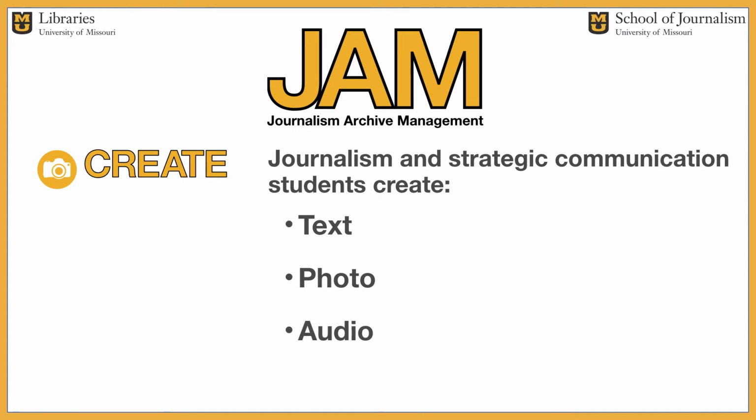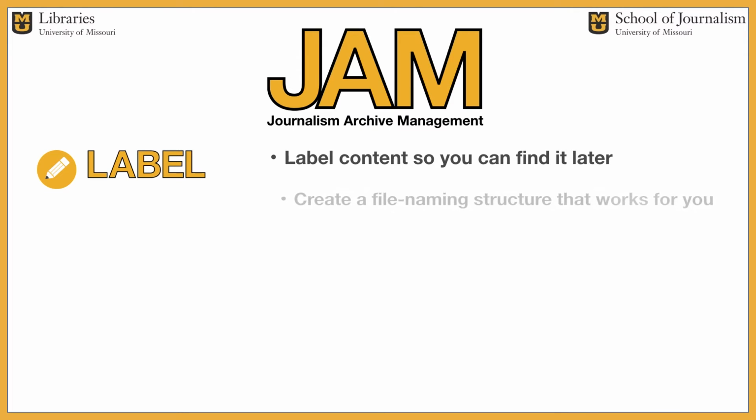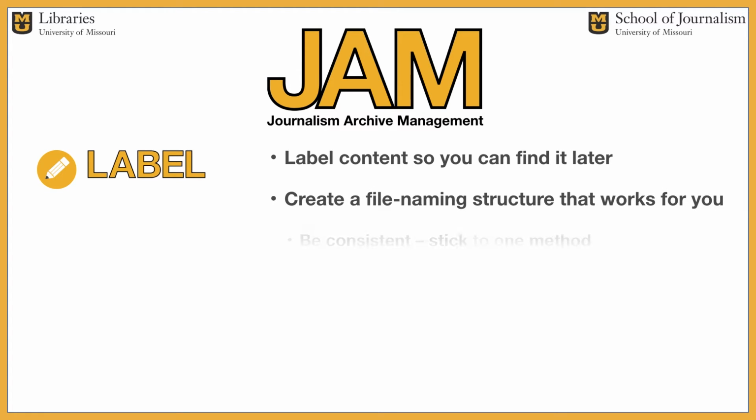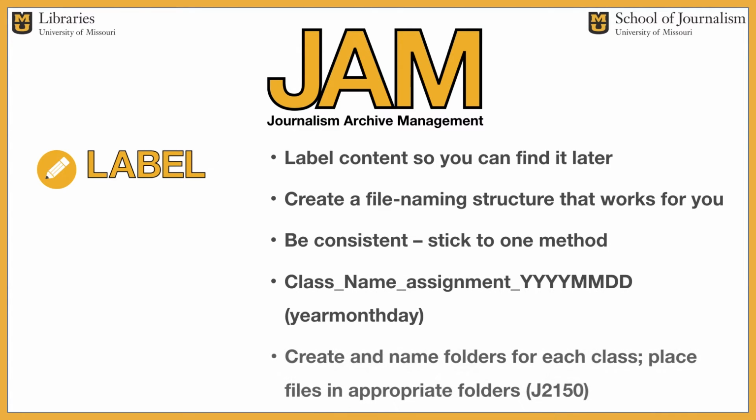When you decide what to keep, your personal archive will probably include a range of project formats, including text, photos, audio, and video. Once you've created something, labeling it is a critical step. Develop a file naming structure that you always use to name all your files. Having a list of randomly named files means either opening up several to find what you're looking for or losing your work entirely. It's best to include the date and the class name so that the content can be consistently sorted on your computer.